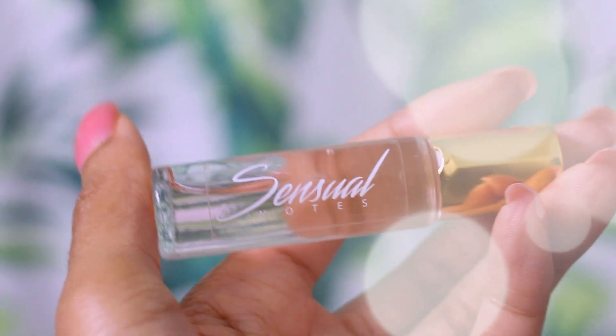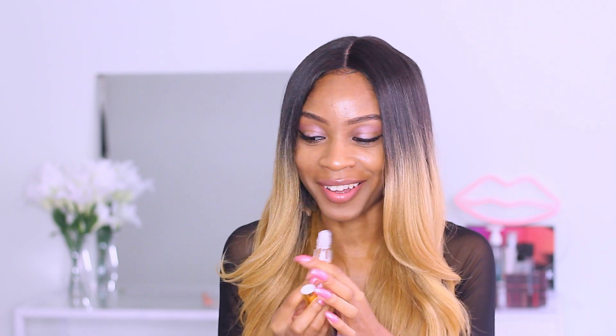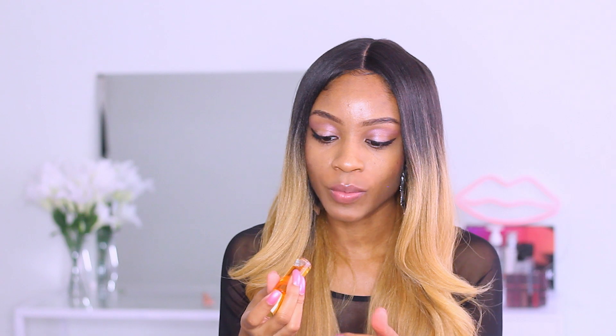Let's start with Zesty Melon — I'm going to sniff them all and then we can discuss which ones are my favorites. Oh my gosh, I am in love with this one. I definitely smell the melon — it kind of gives me a mango-y peach kind of scent. The Zesty Melon is so, so good. You guys have got to get some of this. It smells like peach or mango to me, but I definitely smell the melon. This one is really, really good.